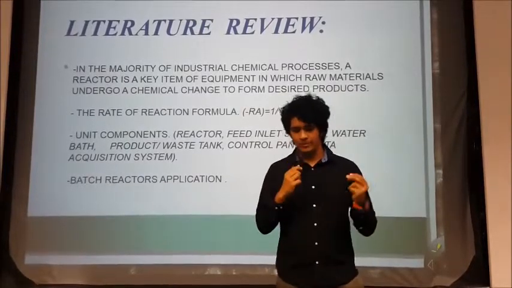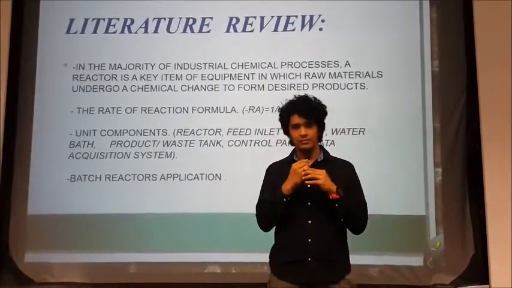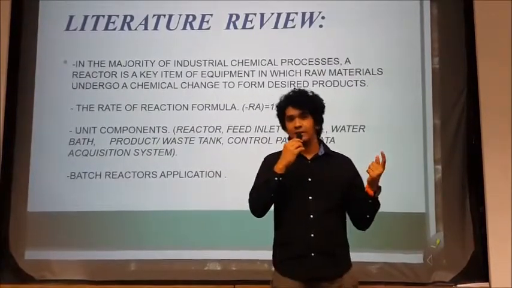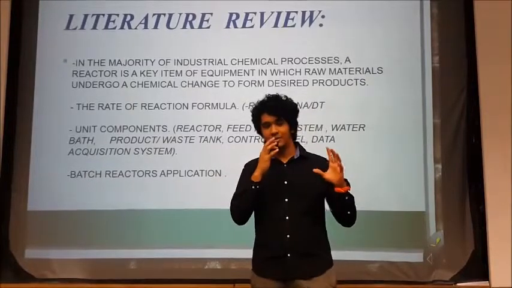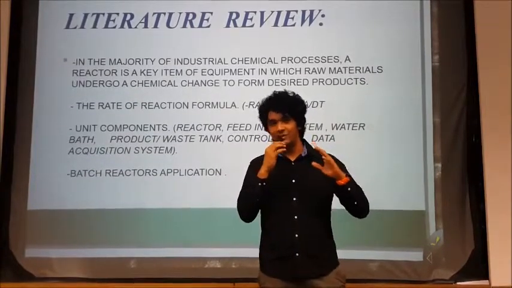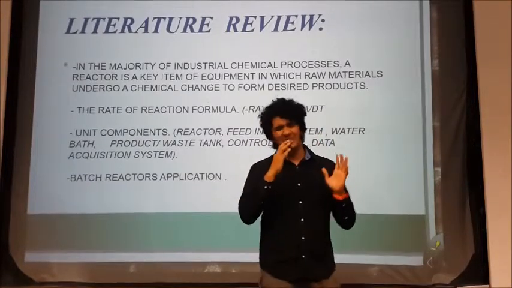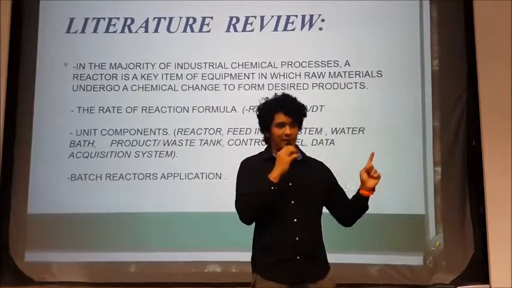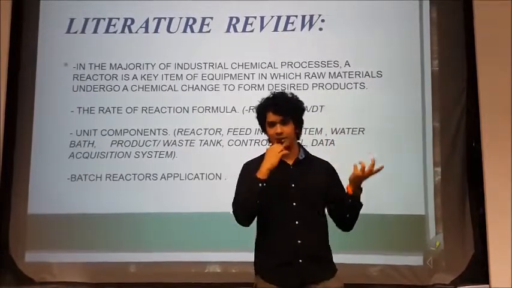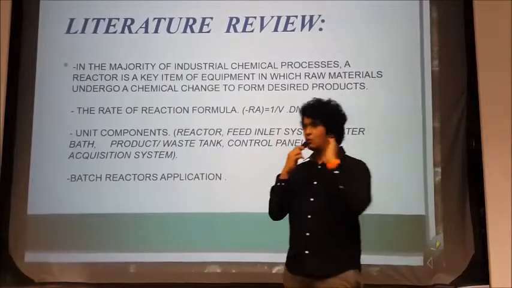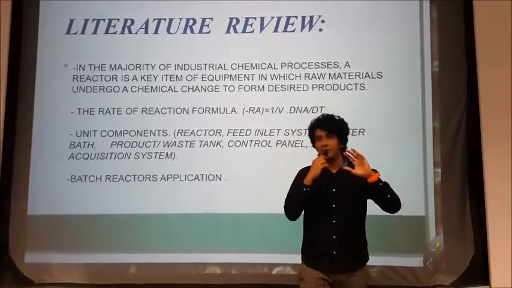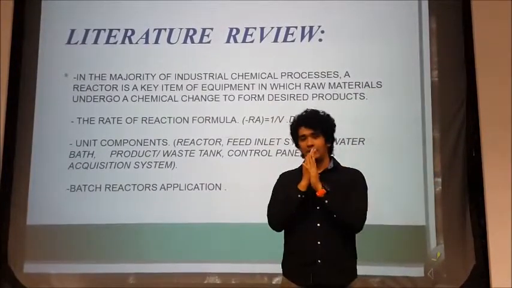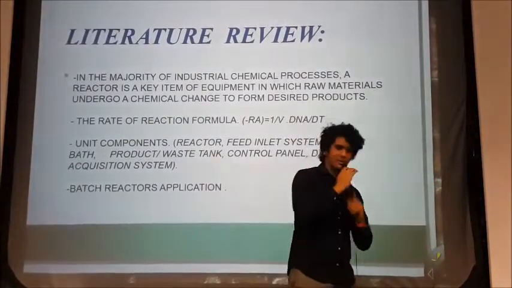Moving on, was the dynamic actuation system. This consisted of a computer. The computer will take all its readings, because the computer was playing an important role. Basically, it's a computer consisting of many programs so that we can detect the conversion and the conductivity. Using a preset value for the batch reactor, we can calculate the rate of reaction. Alright, so I have done my part, and I'll pass the mic on to the next person.